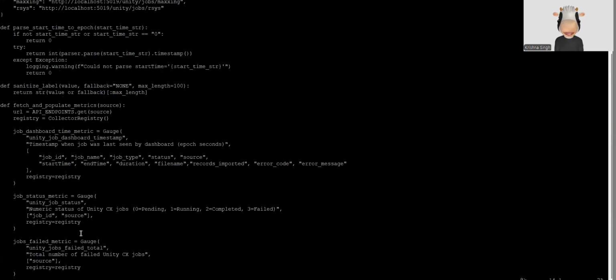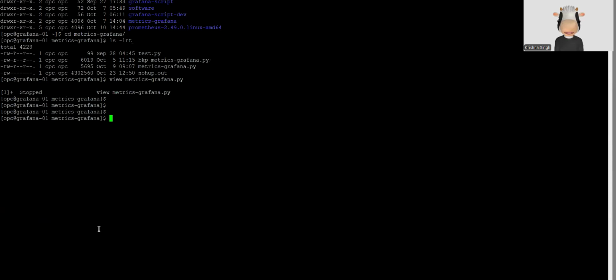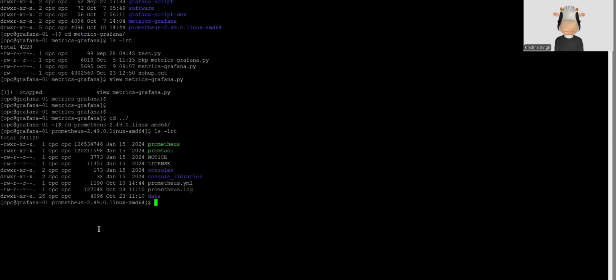So I have set up here a number of metrics which I have used in Grafana. And one more thing, let me come out. If you go here, you can see the YAML file.